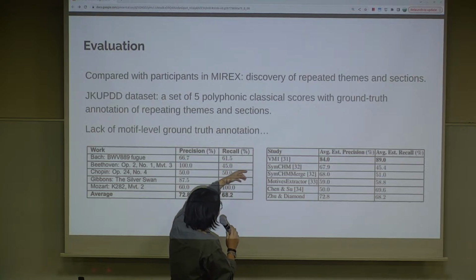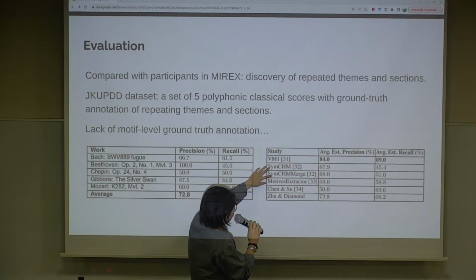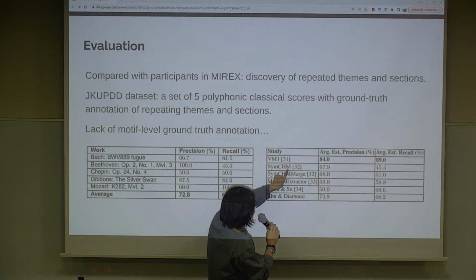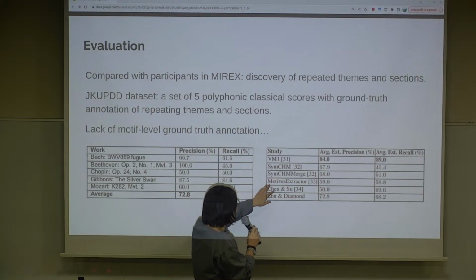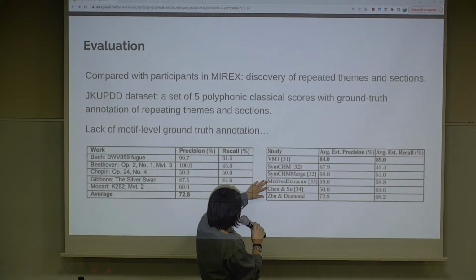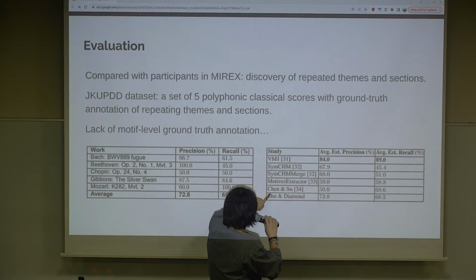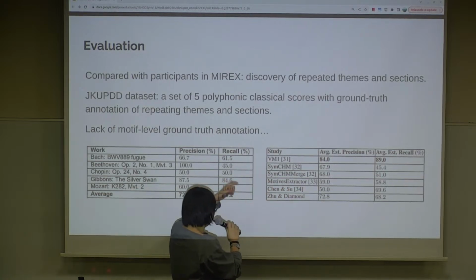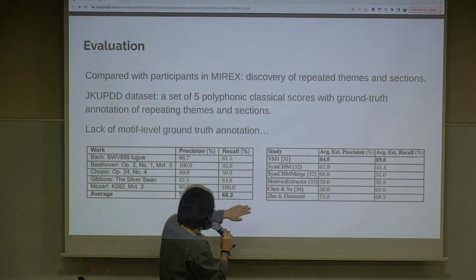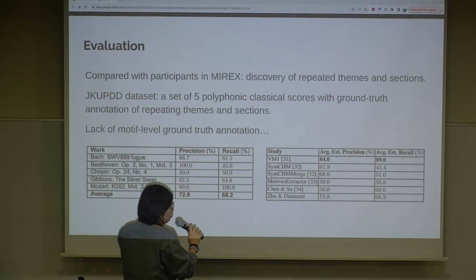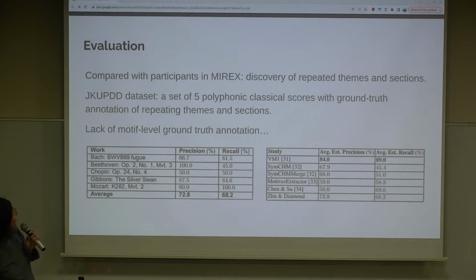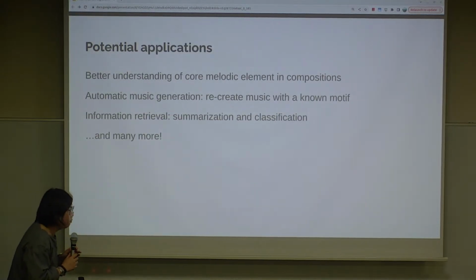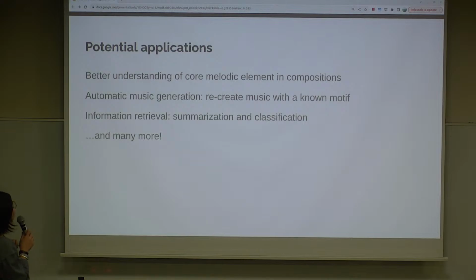wavelet-based algorithms. And then this one was using machine learning, machine learning of CHM, which is a type of pattern discovery algorithm that has at least 10 variations. And then this is using self-similarity matrix, did not beat us. And then this one was the point set algorithm plus clustering. But this team, again, they just proposed a new method last week in Izmir, so we should have compared with them. We will.